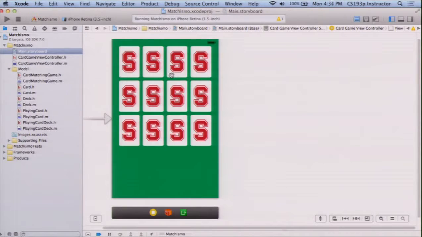I'm just going to have these cards, and I'm going to click on them. It's going to show a card, and then I could either click on it again to turn it back face down, unchoose it, or I could click on another card, and if it matches, I should get some points, and if it doesn't match, the last one I had is going to flip face down.